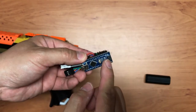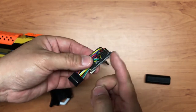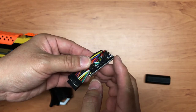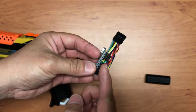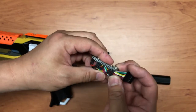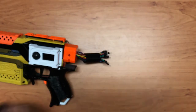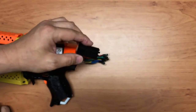I probably should have desoldered this portion because I don't use it at all. My board comes with these pins soldered in, so I just snip off those that I don't use, and then I cut the rest to a shorter length, and then it's pretty easy to solder. So over here, okay. So this is the board. So I can just slip it off.